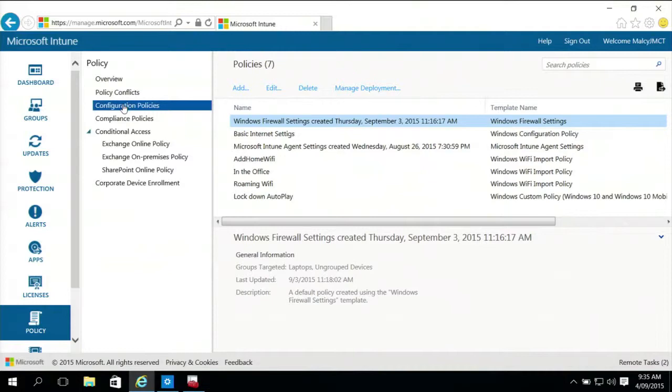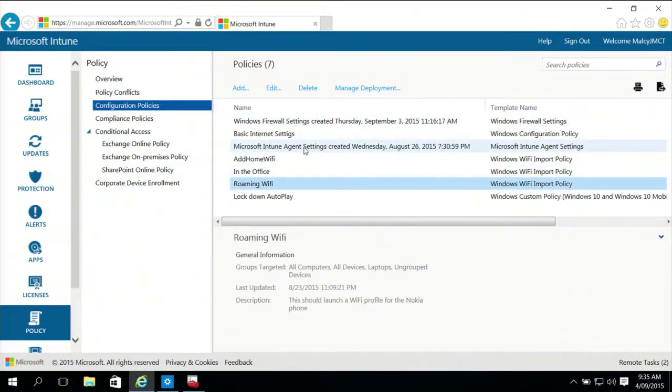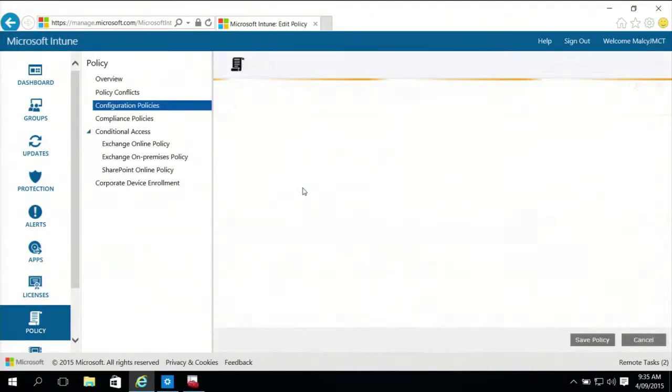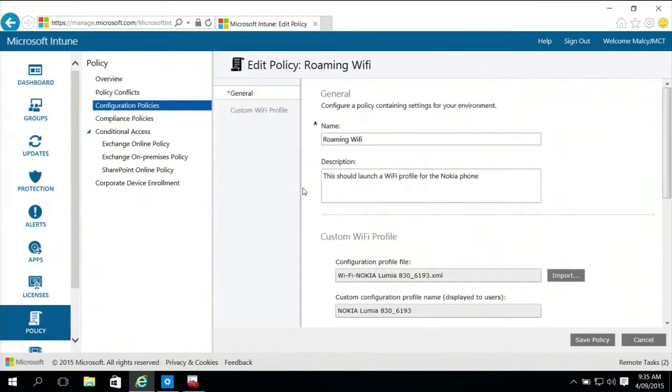So setting that up means they can take their device home. And one of the cool things, of course, is you're sending them home with a Windows phone. So why not set up, like I've got here, what I call the roaming Wi-Fi, and that one's actually the details of this phone. So they can tether to that phone wherever they are without having to even worry about what the password was, right?